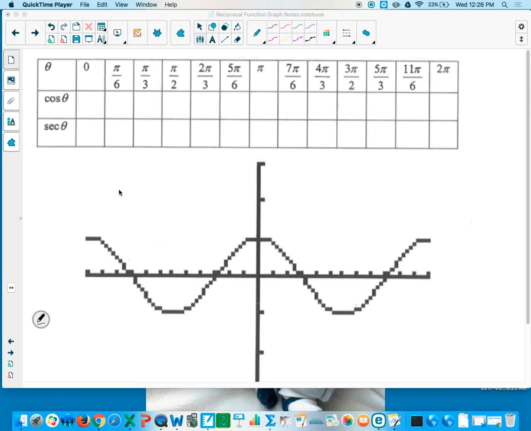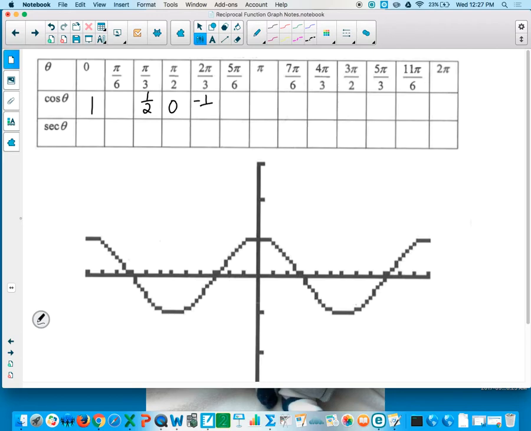All right, in this video, we're going to look at the properties of the secant graph. We're going to do similar to the cosecant graph, so I'm just going to skip over some of the values and do the important ones that we found. So the 1, the 1/2, and the 0. I could put in the root 3/2, but we're really not going to be graphing with those, so I'm just going to stick with these values.